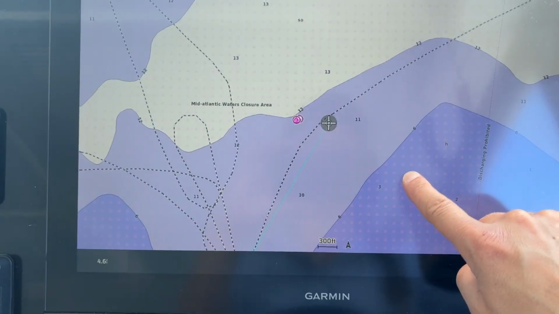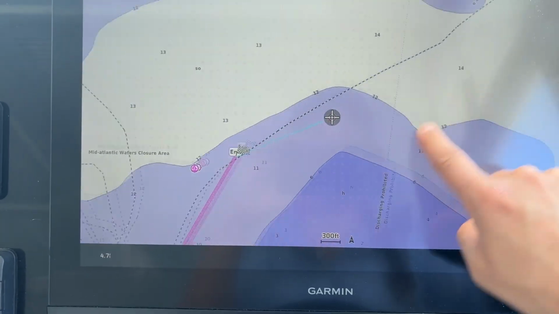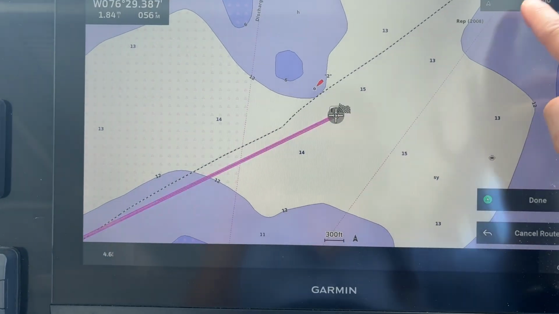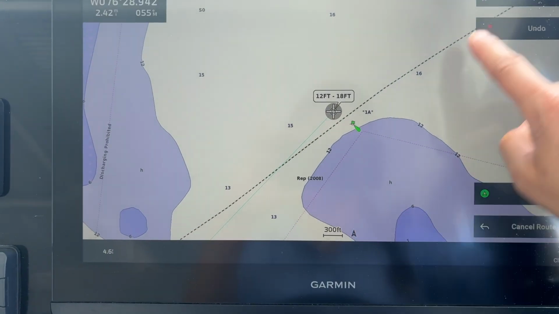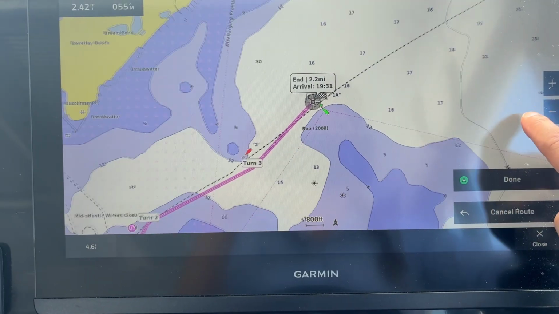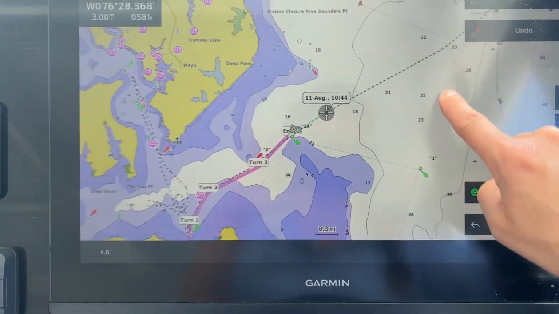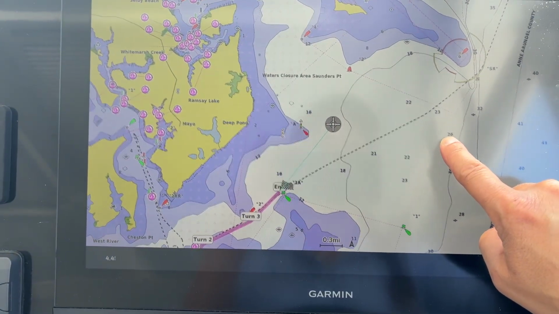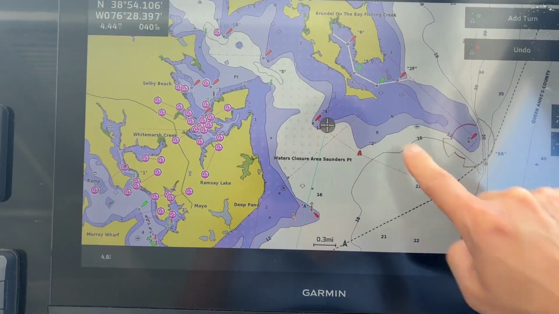It'll let you move the turn or the waypoint. This is really easy. Okay. Is that Thomas Point?